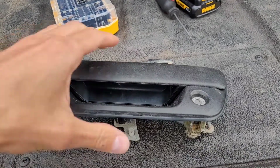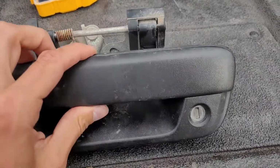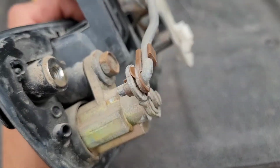Just a quick video of replacing a tailgate handle on a 2008 GMC Canyon. So camping, and my lockable handle here broke on us, and somebody wanted to get the cooler and couldn't open the tailgate of the truck.